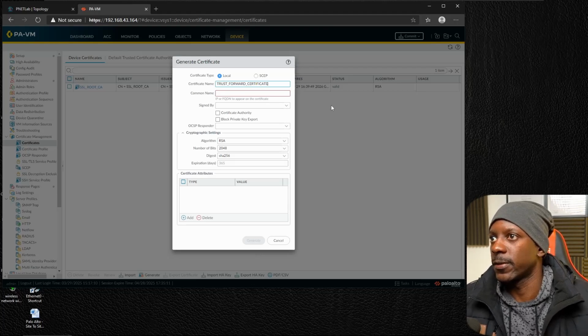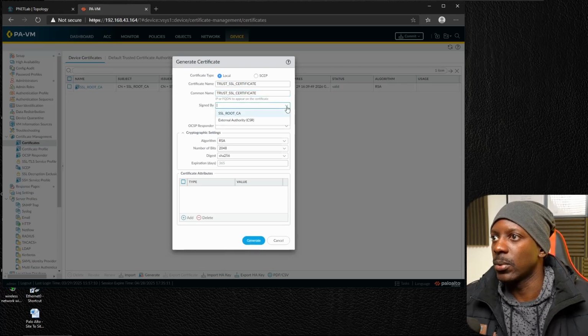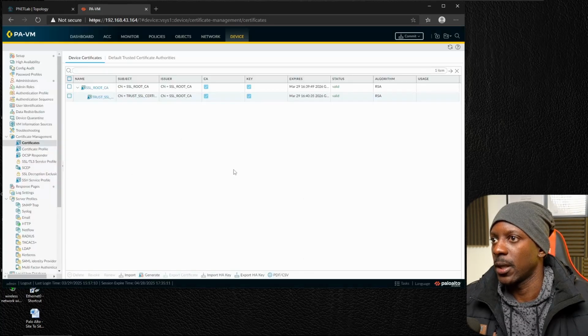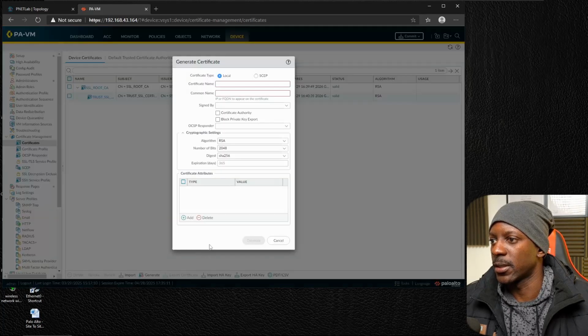So trust forward certificate. Okay, that's trust SSL certificate. And this is going to be signed by the root CA, the SSL root CA. And we're going to select also certificate authority. We're going to generate. Okay, and now we're going to generate the source certificate.